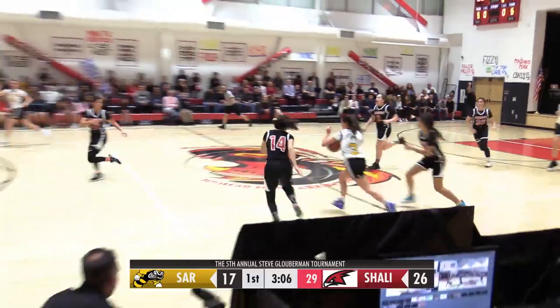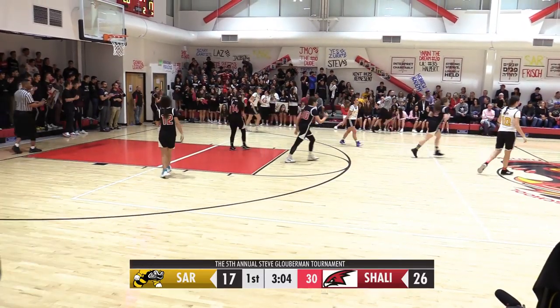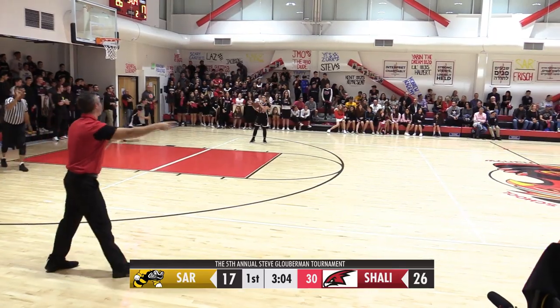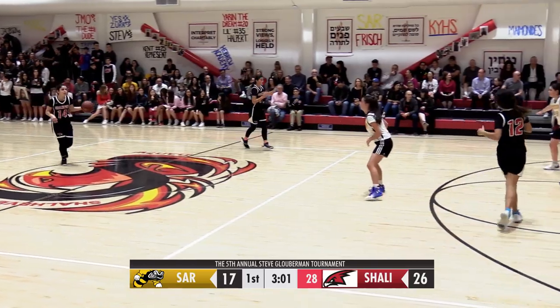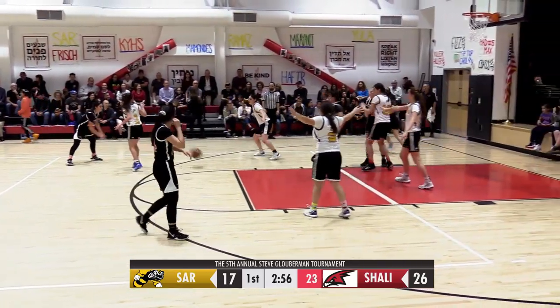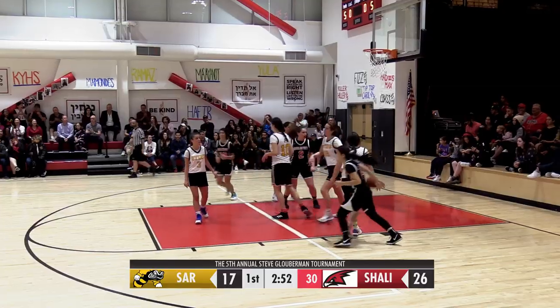Here we go. And there's Brandwine with the ball now. Gives it over inside to Weinstein, but out of bounds. Can't get that pass there. And the inbound is going to be Shaw. Shaw gives it to Hiller. Hiller's going to take it down the court now. Guarded by Brandwine now. And she's going to give it over to Shaw. Shaw guarded by Hecht. Now guarded by Brandwine again. And Lazary for the jumper. And she gets it.